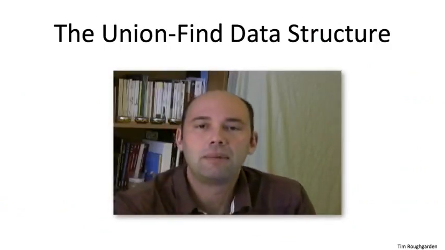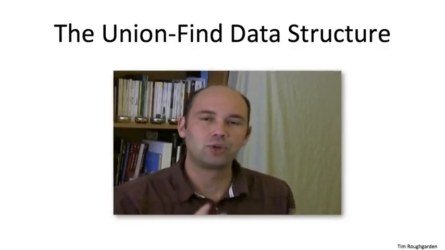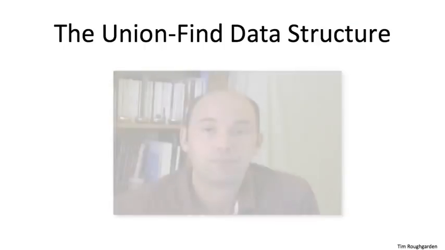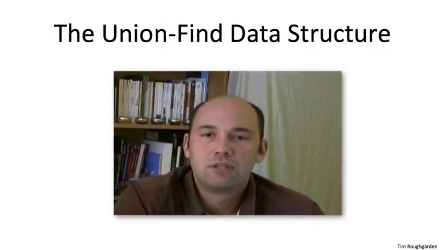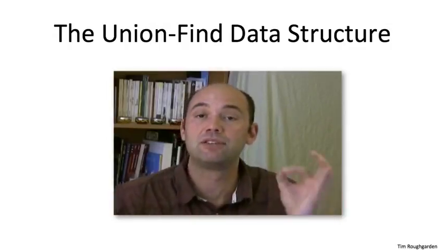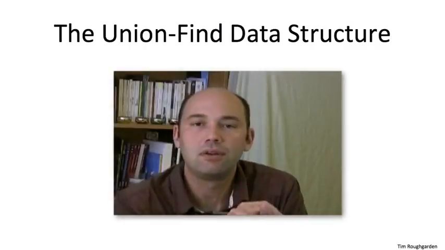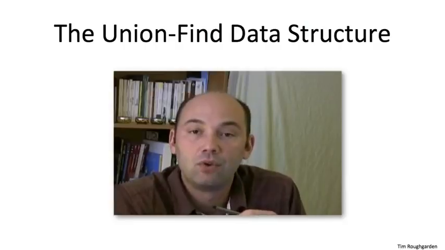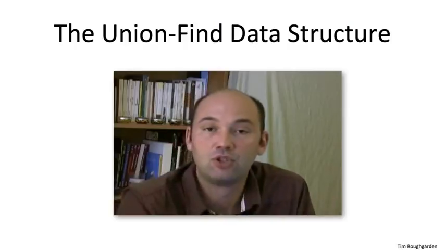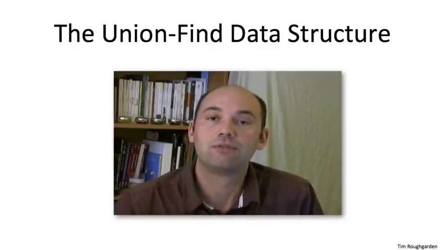So let me now tell you a little bit about this magical data structure that's going to give us constant time cycle checks. I'm just going to give you the high-level picture and how it connects to Kruskal's algorithm on this slide. We'll look at the details of the data structure in the next video. I also want to warn you that I'm not going to discuss in this pair of videos the state-of-the-art for union find data structures. I'm going to give you a fairly primitive version, but that is nevertheless sufficient to give us our desired m log n running time of Kruskal's algorithm. If you're interested, there is some optional material about different implementations of union find that use some super cool ideas like union by rank and path compression that give you different and in some senses better operation times. But the quick and dirty version of union find that I'm going to discuss here is sufficient for our present needs.